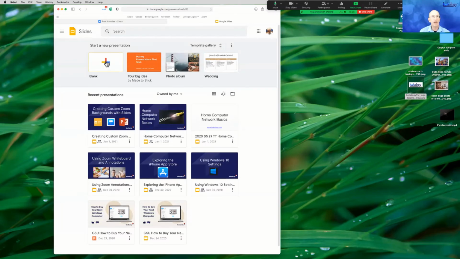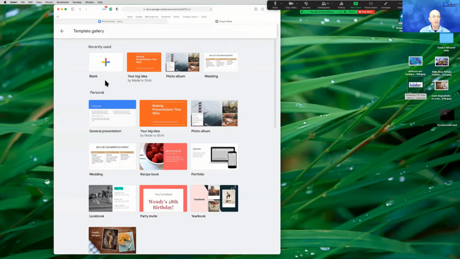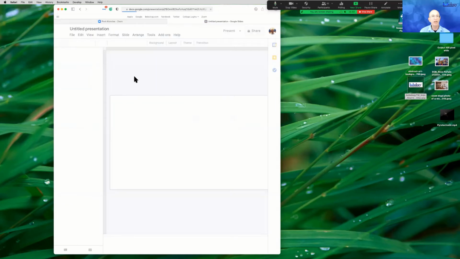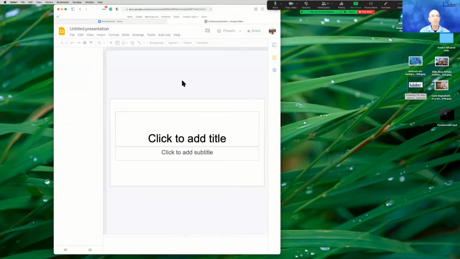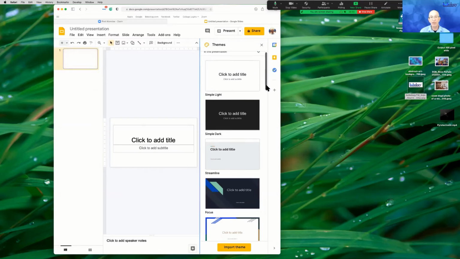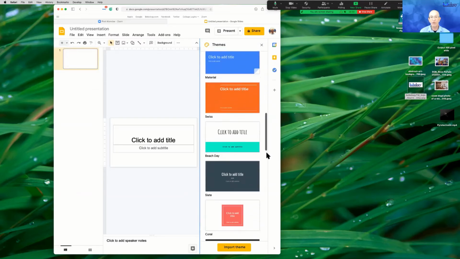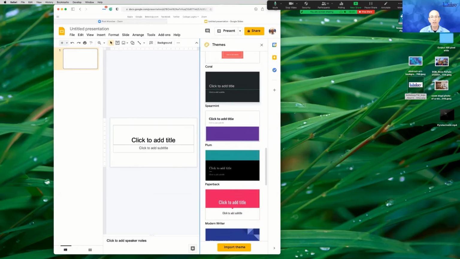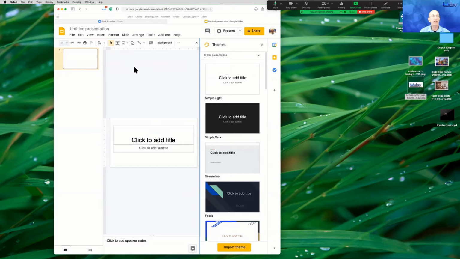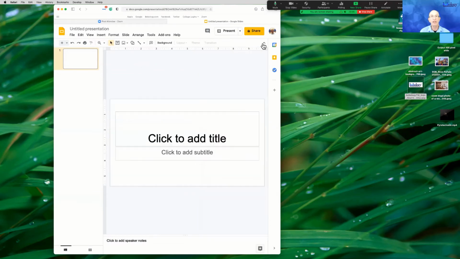I don't need anything else. However, they do have a lot of templates with backgrounds that you can use if you want to. So if you like one of their backgrounds, that's fine. But I'm going to open up a blank presentation because I don't need anything else. Now, Google does have these themes. So if you want a particular background or particular color scheme, they give you this with the free account. So you can use one of these. But I'm just going to use something blank here, okay? I don't really need that theme.